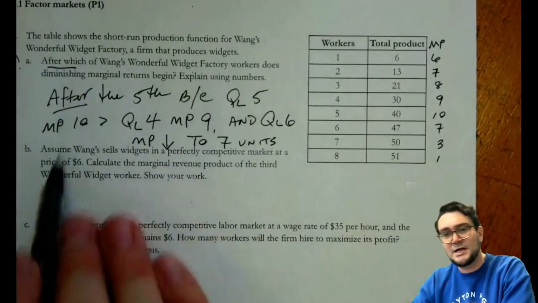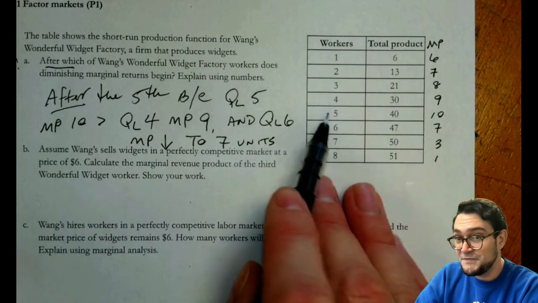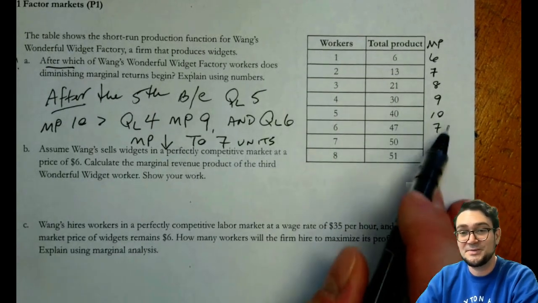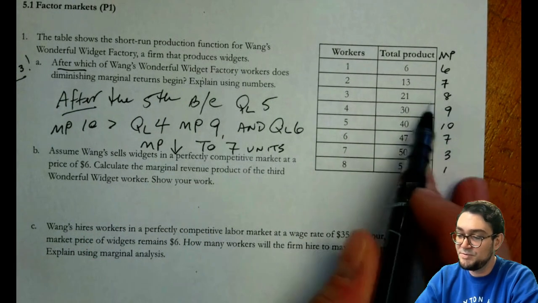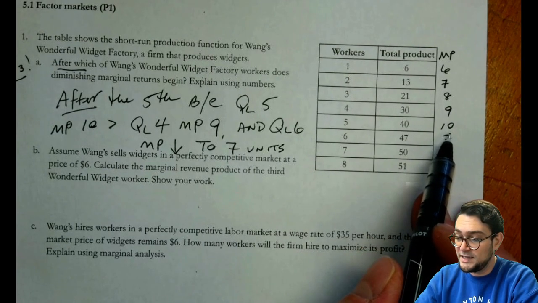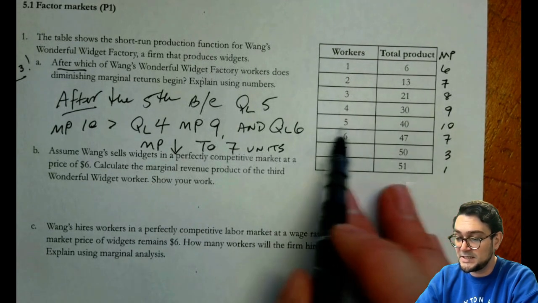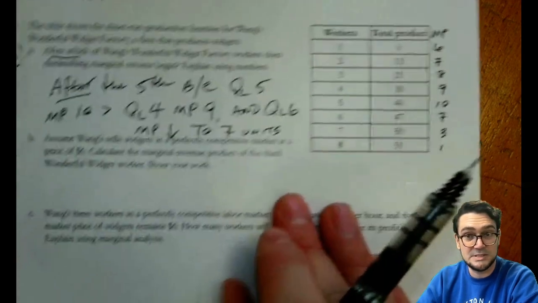So this is a little bit of a convoluted way of explaining this. It's really just saying that the fifth worker is the last one before the numbers start getting smaller again. So the first part of my statement here is actually saying that the one before that had a lower value, and then the one after that also had a lower value. So this is the last worker before which diminishing marginal returns begins. That's really all it says.